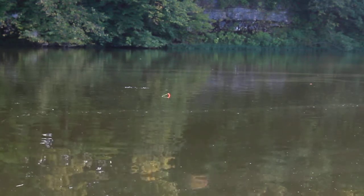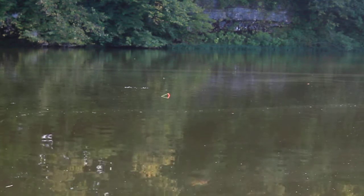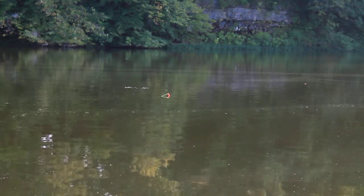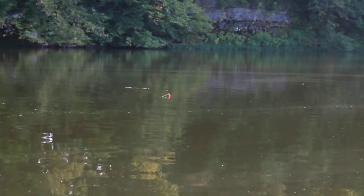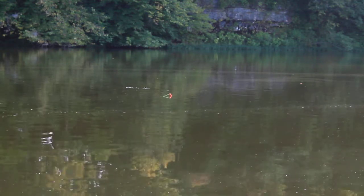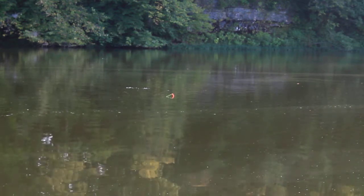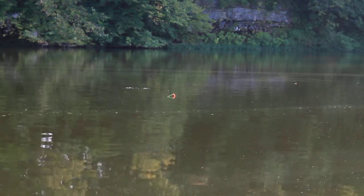The other one's down there. You want to see the other one down the other way? We can pop it down the other way and let you see the one down the other way. And my walking stick fell on the ground. He's wondering what that noise was. That was not me. Wait a minute. Something jumping close to the edge of the bank. I think I should try a little bit of fly fishing because it's starting to jump closer to the edge of the bank. So I need to pull one out because I can only fish with 2 poles. 2 poles at a time is all we're allowed to fish with here in the state of Ohio.